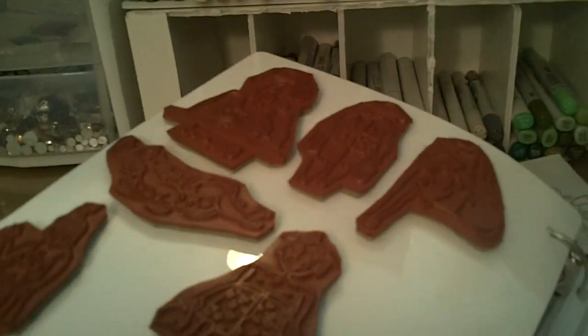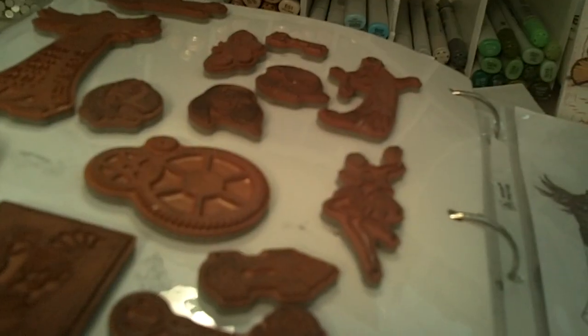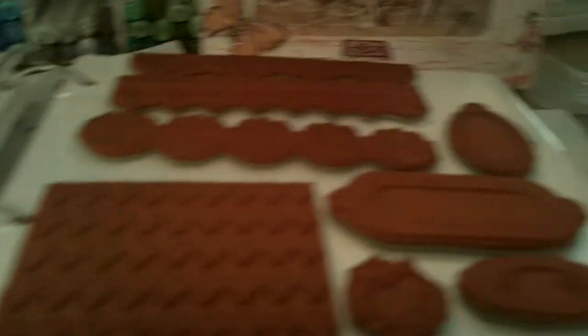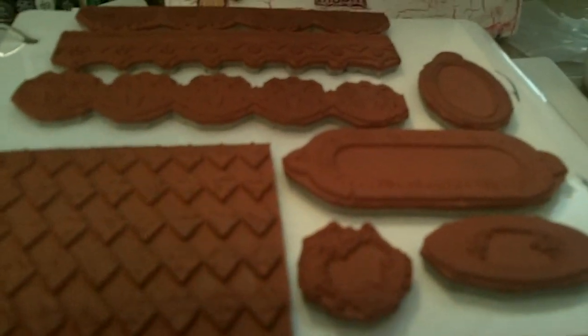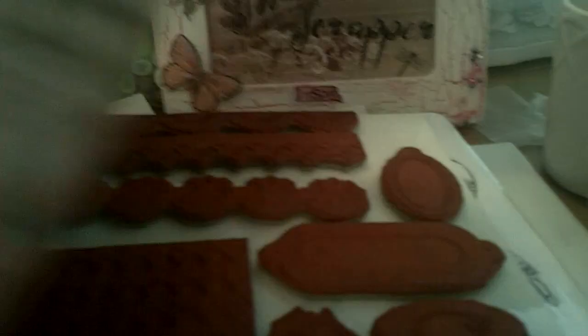I Break for Stamps — that was my first time ordering from them. The stamps are great; the only issue is the packaging, but they do take a discount off for that. I stamp them out on a piece of blank paper and put it in page protectors so I know what's what. This binder is loaded and I'm ready to do another one. On one side I have the stamped images, and the other side has the stamps. I try to keep them organized by where I bought them — like Greeting Farm with Greeting Farm, I Break for Stamps together. I cut the packaging and put it in there so I know where I got each one.